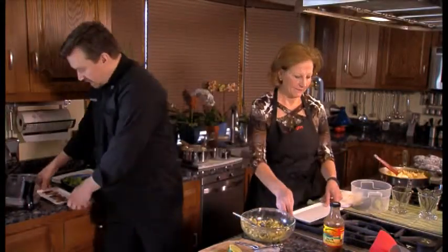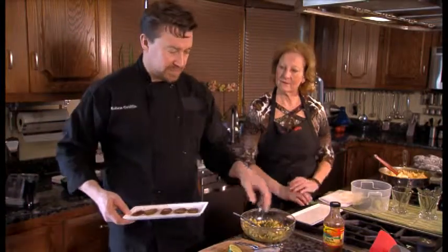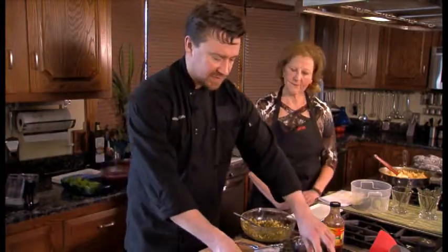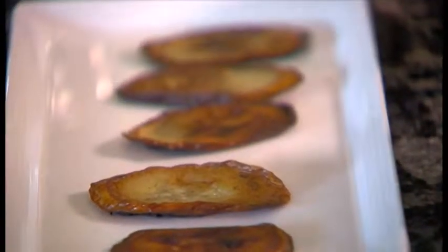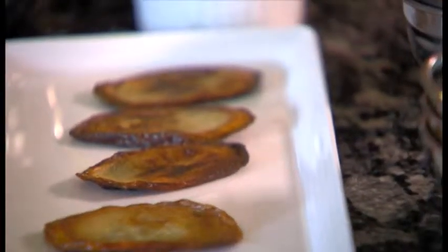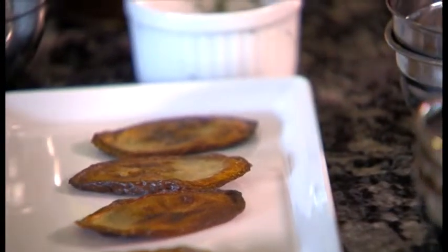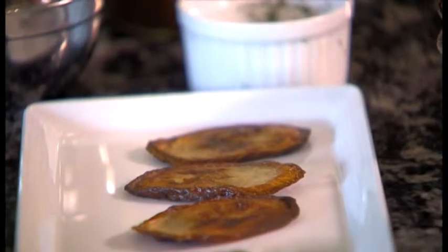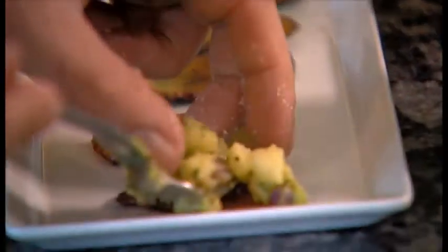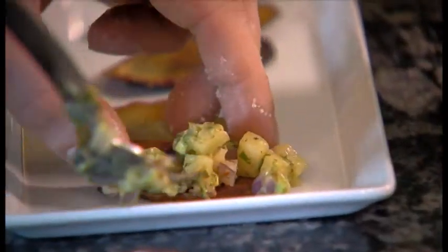So we've got that nice and made. Then I've got the plantain chips right behind us. We weren't able to get our hands on plantain chips, so what we did was use a little bit of banana. It's not going to necessarily work the same way. Plantains are recommended for this due to their high starch content, so they fry up just like a potato chip. But they actually curl a little bit more and make a little bit of a cup.